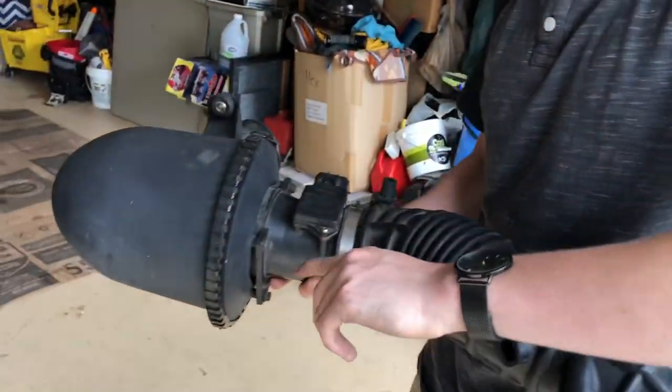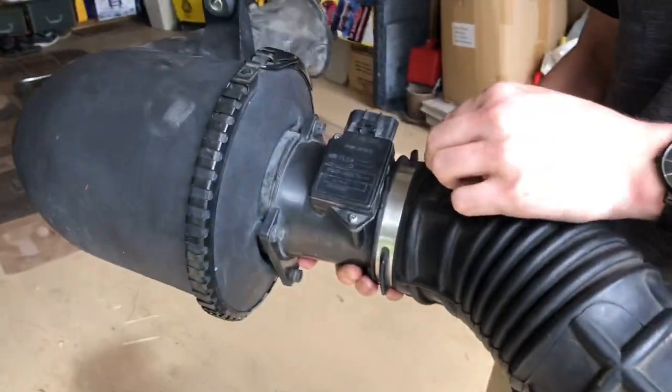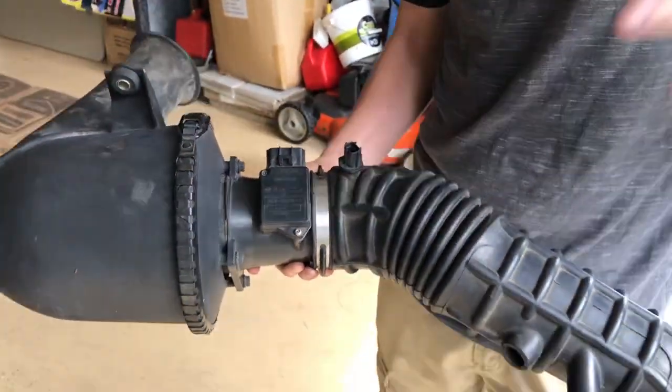But now we're gonna be going ahead and taking out these four bolts to take out the MAF sensor, taking out the IAT sensor, and then putting it all on a new one.